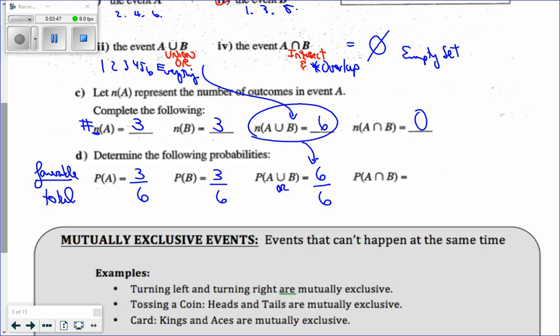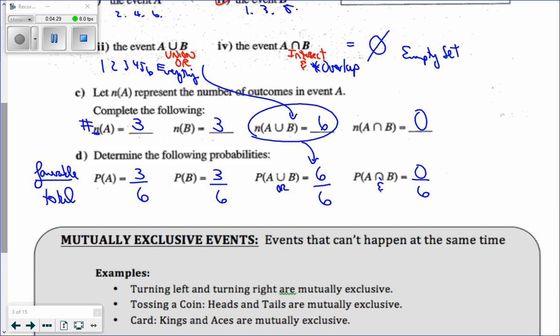That means or. A is rolling an even number. B is rolling an odd number. So I say, okay, Morgan, you roll the dice. What's the probability of getting an odd number or an even number? You're going to be like, 100%. 6 out of 6. And if I said, Reese, what's the probability of getting an even number and an odd number? She's going to be like, you can't get an even and an odd. It's impossible. So 0 out of 6, or 0%. So the words or and the words and, the way we say them and what they mean should mean the same thing.